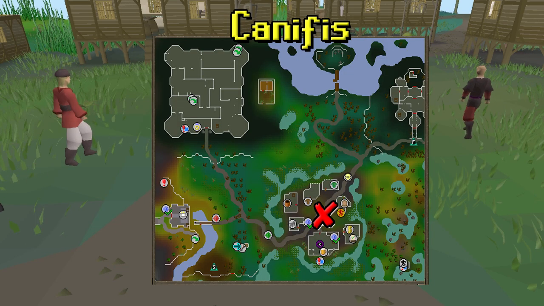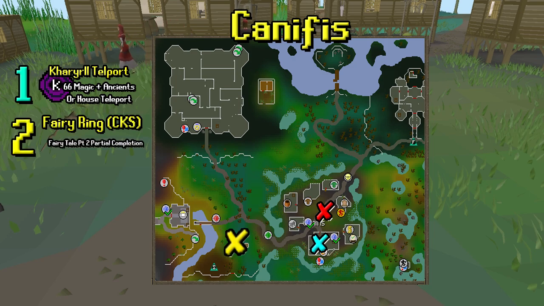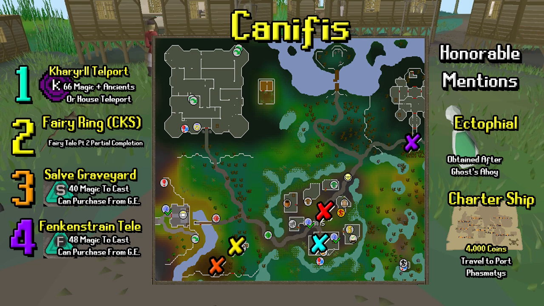For where we'll need to get to, the center of Canifis. The best way is the Carrallanger teleport on the Ancient Spellbook. Most people probably don't have this. You could use someone's house teleport, but I'm imagining most people won't use that. The second best way to get here would be the Fairy Ring code, CKS. Third best would be the Salve Graveyard teleport. You can purchase this from the Grand Exchange, or you can cast it with 40 magic. And then the other option that you could purchase from the Grand Exchange would be the Fenkenstrain teleport as well. A couple honorable mentions there too if you don't have access to any of those teleports, but with that said, we'll have to make our way to Canifis.